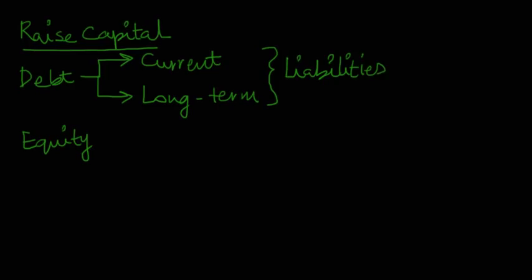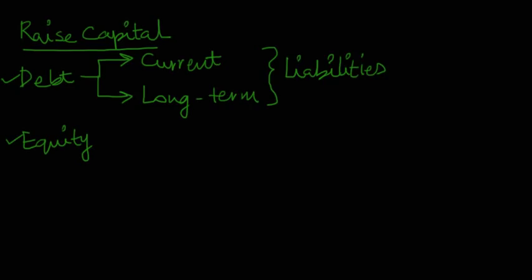Liabilities. So you have current debt and long-term debt, which is liabilities. Equity is known as shareholder equity, so there's no segregation of equity like we've done of debt. Now what do you do with the money that you've raised via debt and equity? You use the capital to buy assets. This is the money that you've raised to start your business, the debt and the equity. You simply use that money to buy assets, right?